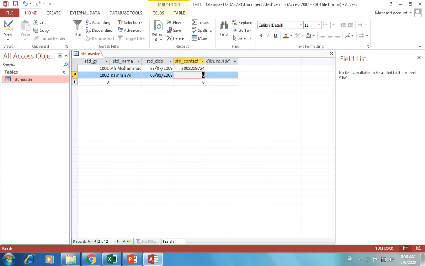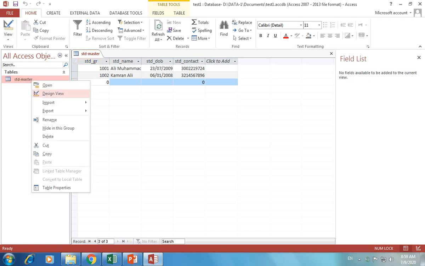There it is. It has been taken in exactly the format we set: date, month, and the year with four digits. And here you can enter any number. So that record has been entered. Go to the design mode again.